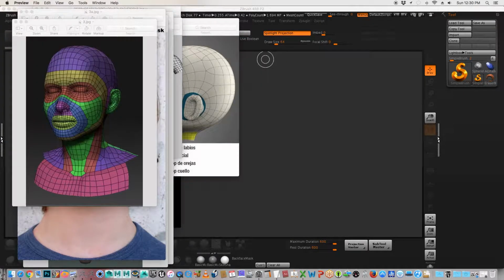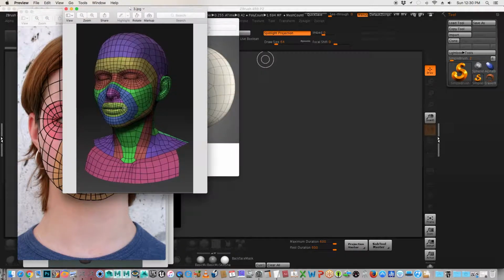So let's just look at a couple more images I've got here. Again, talking about controlling your edge flow and just creating nice, clean topology. Here again, you can see loops that go around the mouth, loops that go around the muzzle, loops that go around the eye sockets, and there's even a loop that goes around the forehead and down and underneath the chin. Oftentimes, the edge flow will follow the direction of the musculature of your character, especially when we're talking about character retopology.